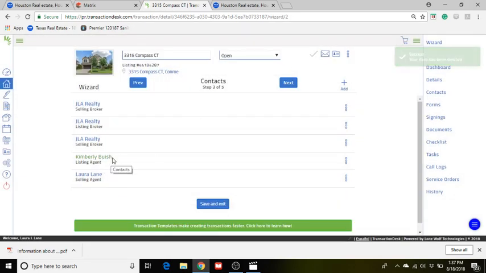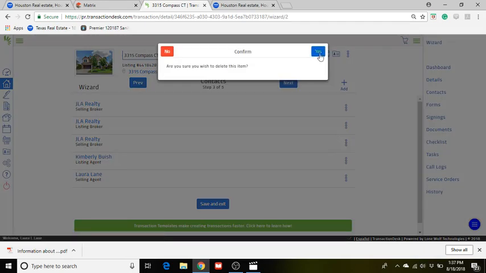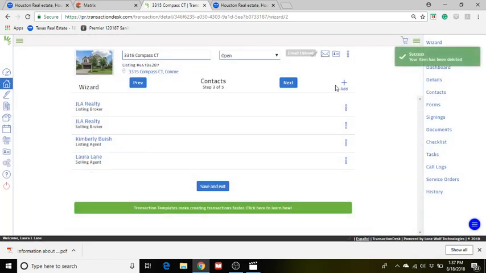The listing agent information is already there, so you don't have to look up her email or anything else later when you go to send the contract. Selling broker is in here twice. Again, this doesn't always happen, but every once in a while it does. Don't worry about anything at all. Just delete anything extra. Okay, and now you want to put your buyer's names, phone number, and address in there because it's going to auto-populate it anywhere it needs to on the contract.